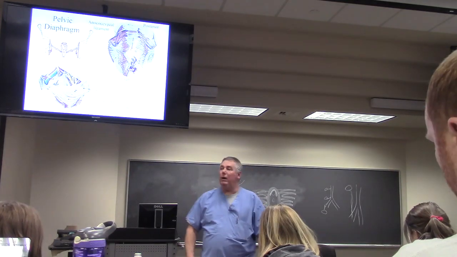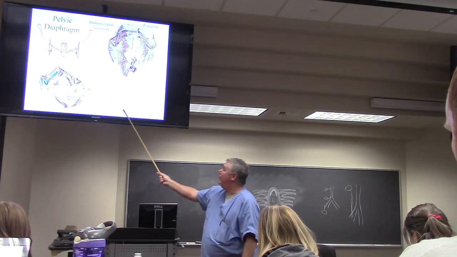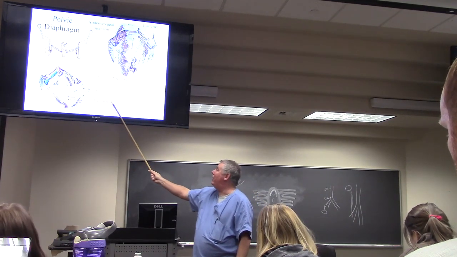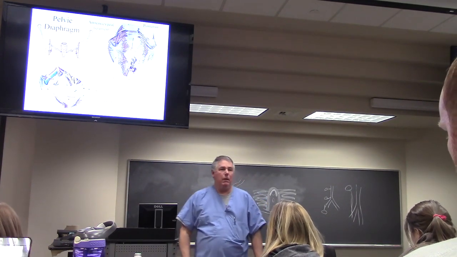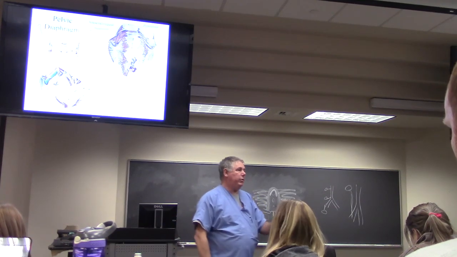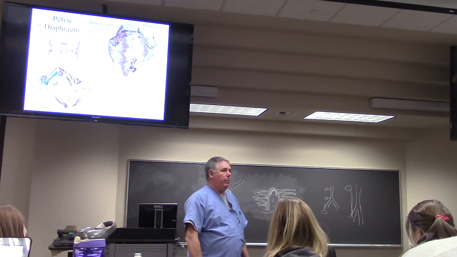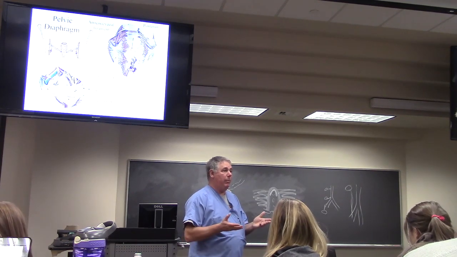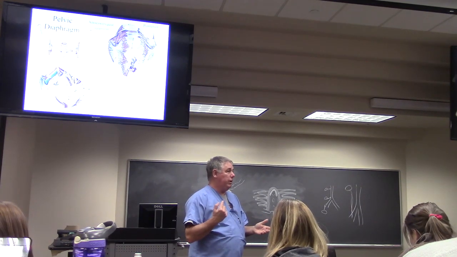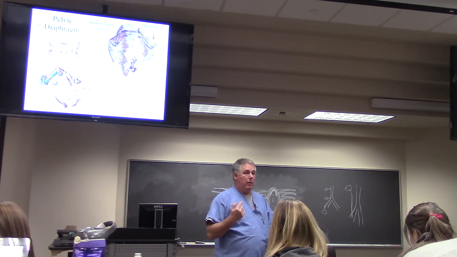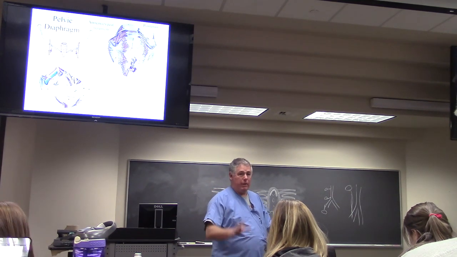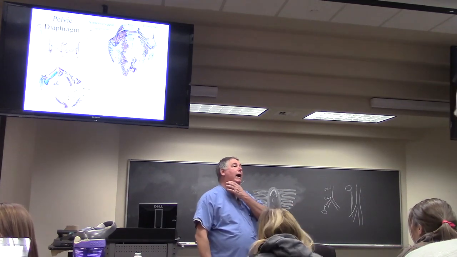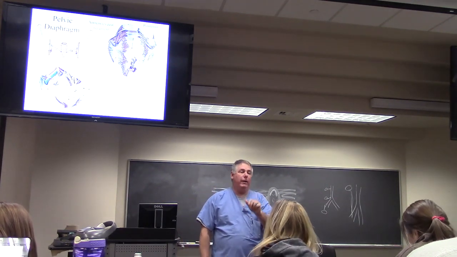So these two muscles, the pubococcygeus and the iliococcygeus, make up the levator ani. If you're sitting there in your chair and you pull your anus up, do it. Pull your anus up. Those are the two muscles that are doing it. Okay? You can let it down, Paul.